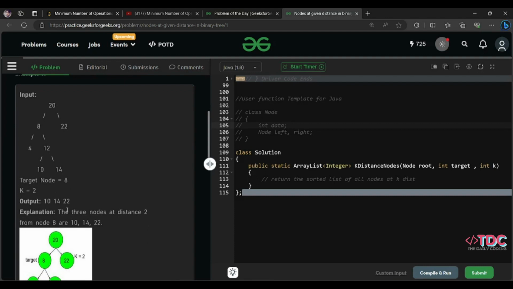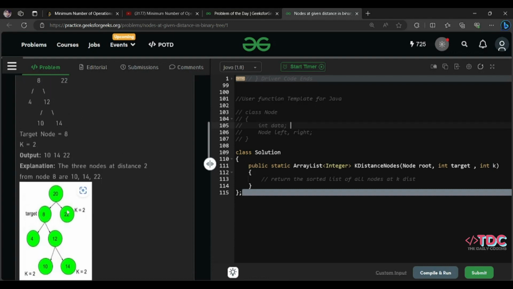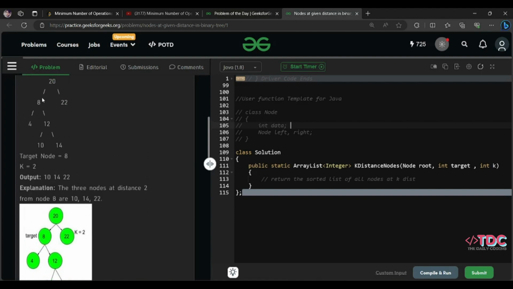Okay, now let's try to understand this problem and solve it. We can easily do something from this example. If we find this 8 in our binary tree, we can check in its subtrees whether there are any elements at distance 2 or not.